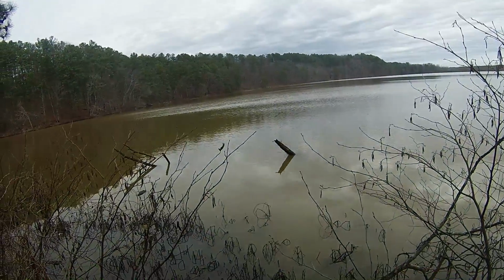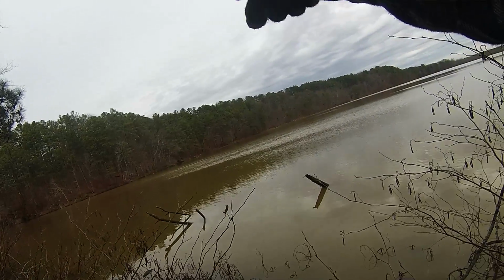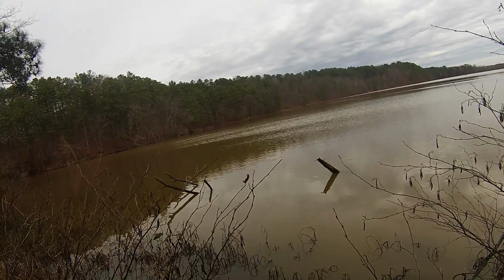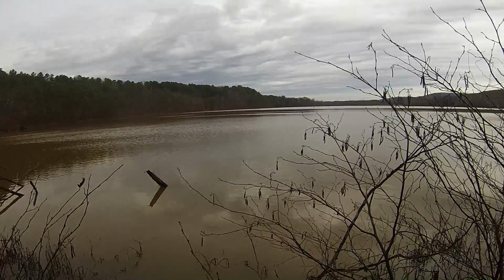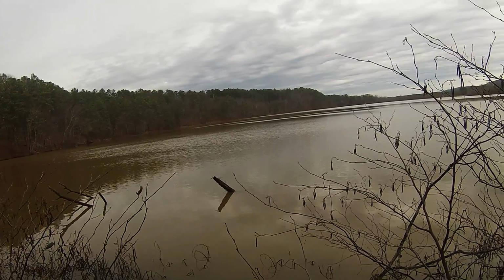So I was talking about predatory birds earlier, and I doubt you guys can see this, but right across the lake on that down timber, there's a blue heron sitting. And I just saw another one fly. Oh, he's way down there. He looks like he's going all the way to the other end of the lake. But I guarantee you there's some bait fish there.